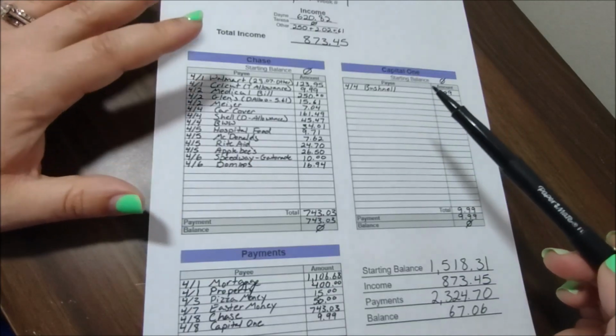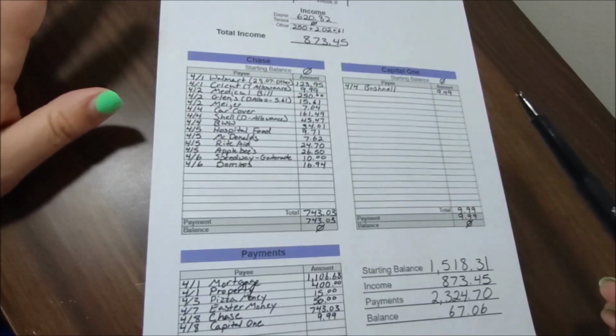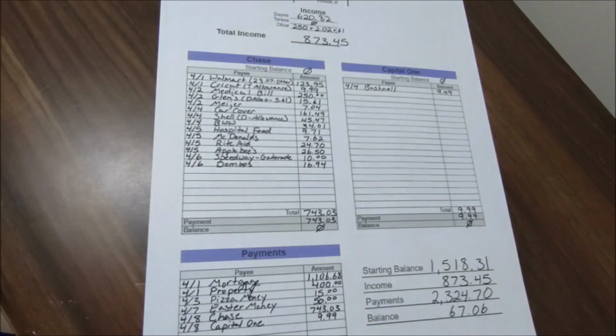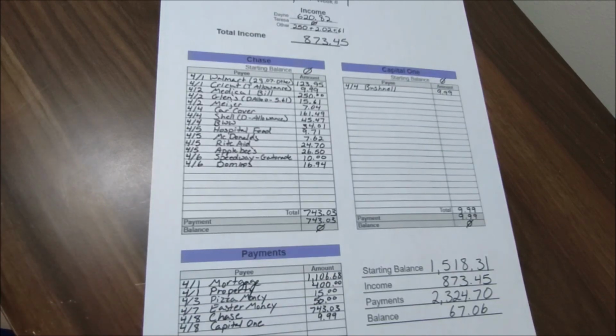That being said, like I've said many times, you either have time or you have money. And right now, we have the time. So we're spending our savings money to be able to get these projects done around the house. Because coming up, Dane will go back to work, and he won't be able to do this anymore. But we'll have more money coming in, so we'll be able to put more towards our debt and build our savings account up and things like that.